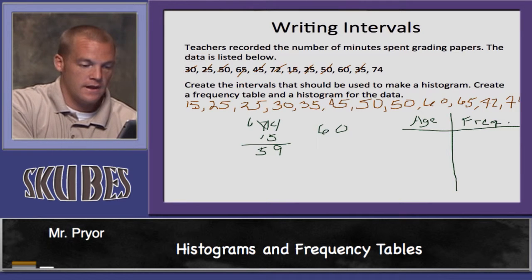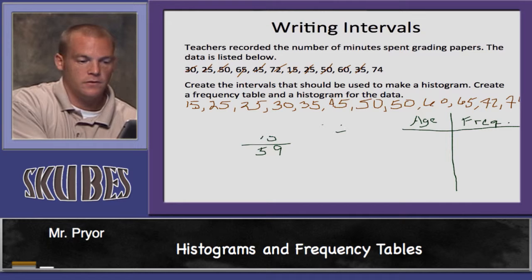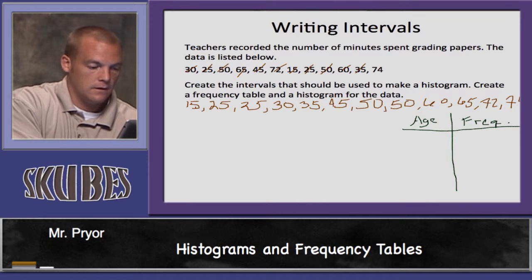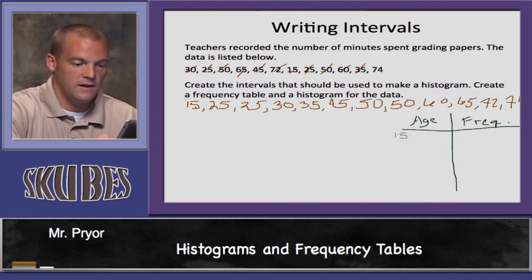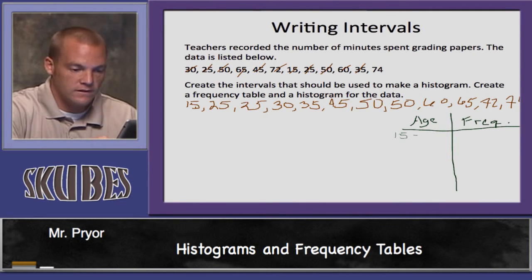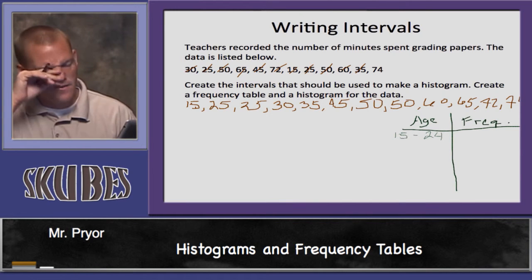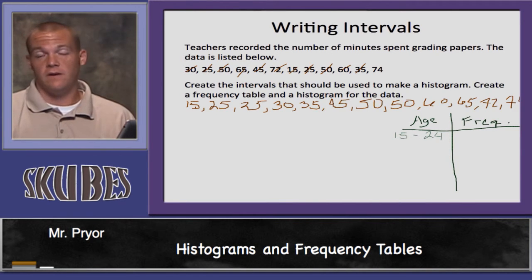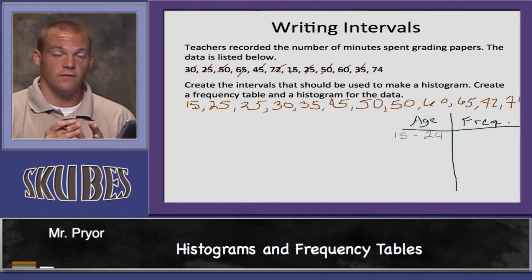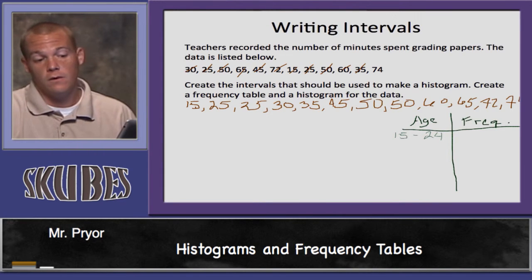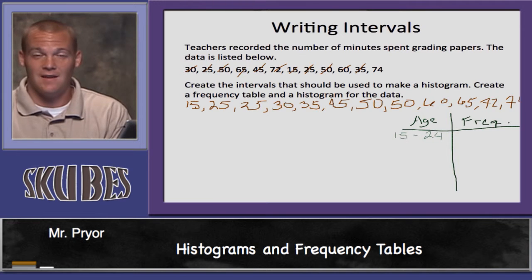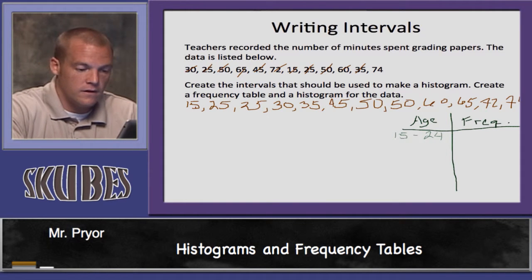So let me go ahead then, and we'll typically start our intervals with our smallest value, so we'll use 15 first. All right. So our first interval will be 10 numbers, since we broke them into tens. It's going to be 15 all the way to 24. Now I know that it may seem like 9 numbers, but again, if you count them out, you'll figure out pretty quickly that 15 to 24 actually involves 10 numbers. So the next one is just a continuation from that, 24. The next number would then be 25. So you're going to do the exact same thing from 25 to 34. So the next age interval will be 25.